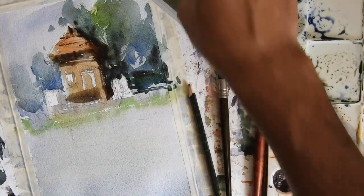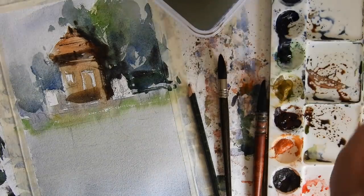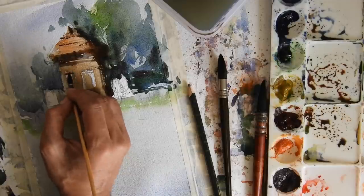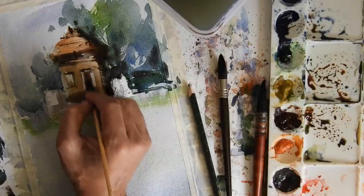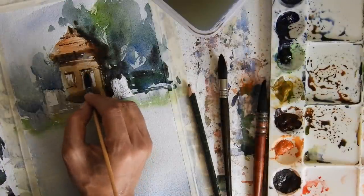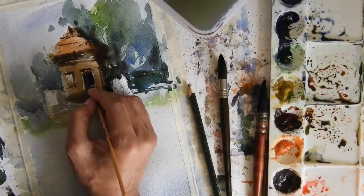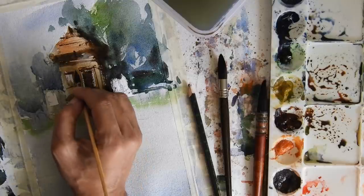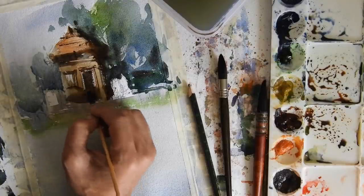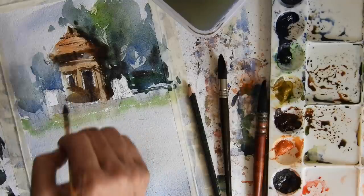Excuse me. So now we can just change our brush and then we'll make this window a little more obvious. And the door. Right, not much work, just the impression, that's all.